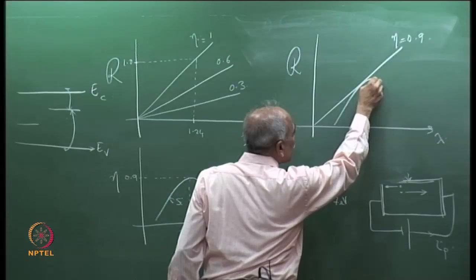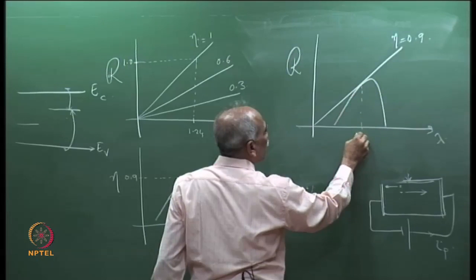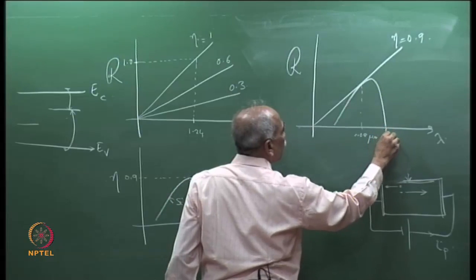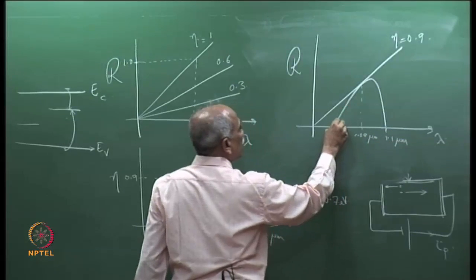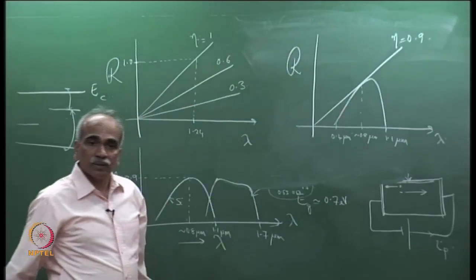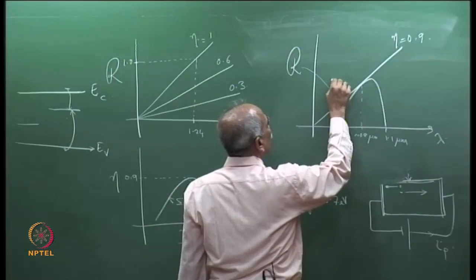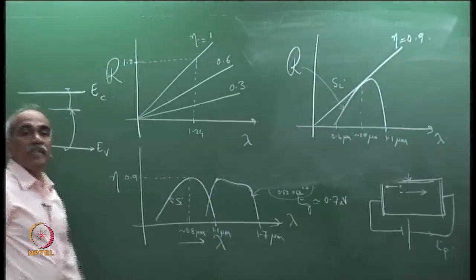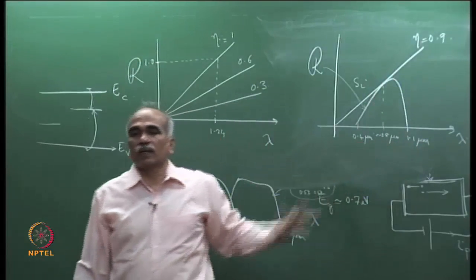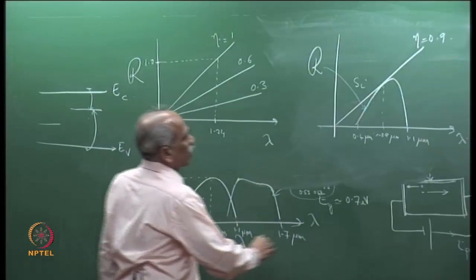So, it will go like this and then drop down. Where it touches is about 0.8 micrometer, and this is 1.1 micrometer, and this end is approximately 0.3 or 0.4 micrometer. So, what I have plotted is the real responsivity of silicon, which varies like this. If you take a typical data sheet of any silicon detector, you will see the responsivity given like this. And if I want to plot for indium gallium arsenide, the maximum normally goes around 0.8.